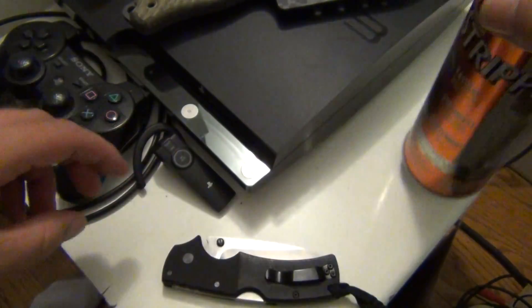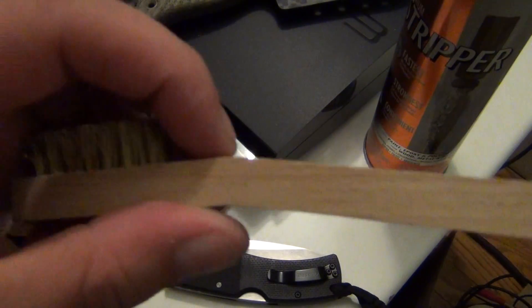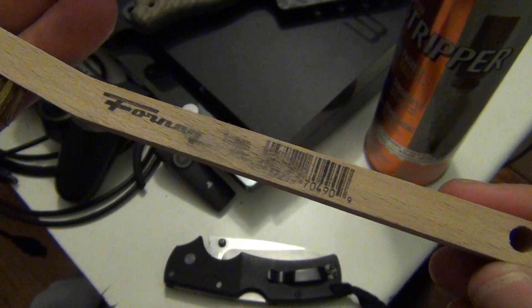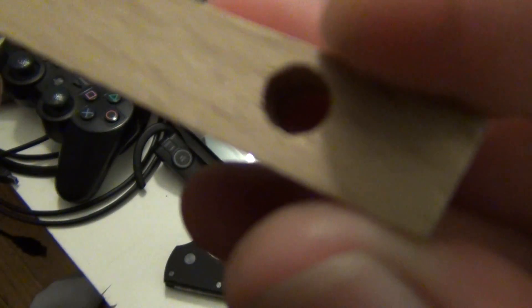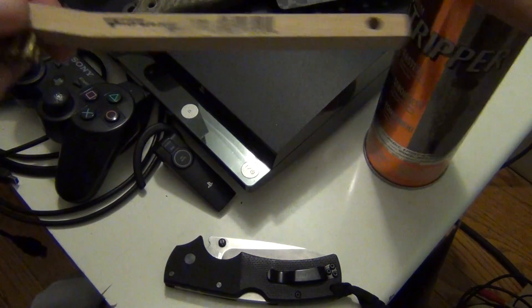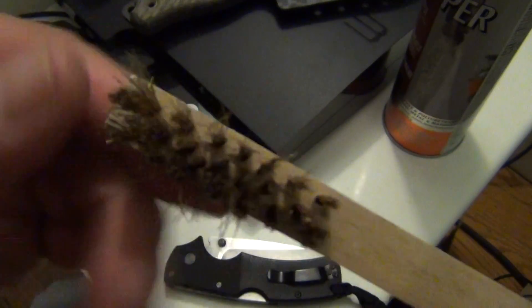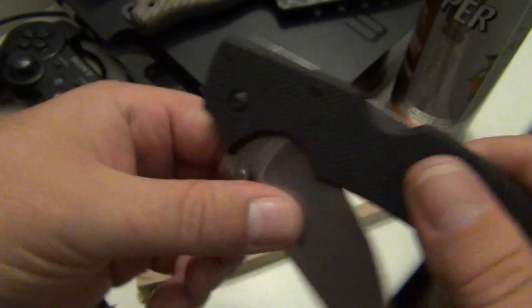It's orange colored. I used some chemical gloves and one of these - I think it's brass - and I let it sit in this for like 30 minutes, took it out, took it right to the sink, and scraped it with this, and it came off really very easily.